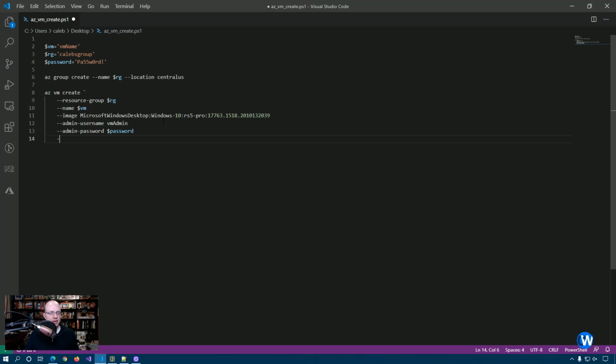So then the next thing that is required is location, and we're going to do Central US. And you can get a list of locations from Azure, right? You've got East US, Central US, West US, West US 2. For me, Central US is going to be the closest to me.